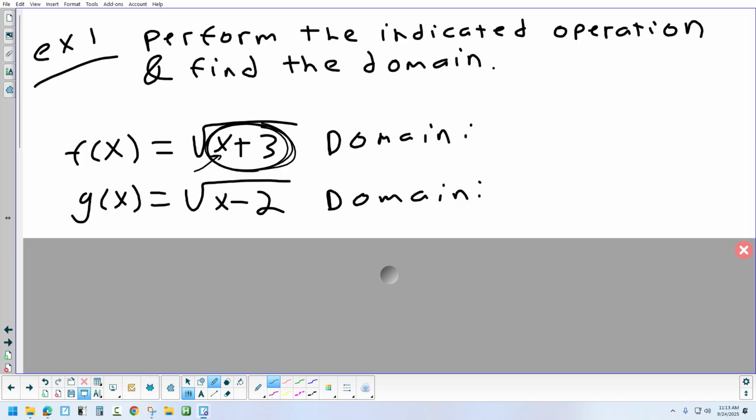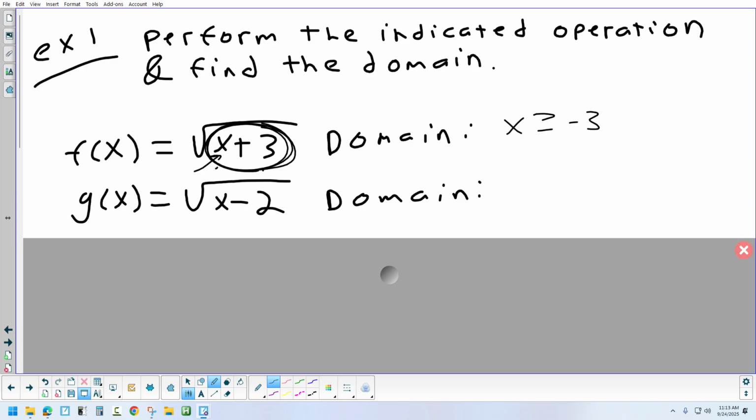Yep. I have to think about -3. No, -4 wouldn't work, because if you plug in -4, what's -4 plus 3? -1, that's a problem. That'd be the square root of a negative. So we don't want to have the square root of a negative there. Anything greater than 3? Or you could do -1. Yeah, -1 would be fine. So no, it's not everything that's greater than or equal to 3. Yep. -3 or higher, yes.